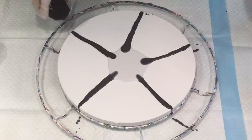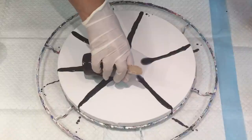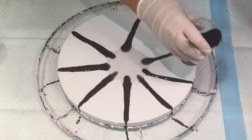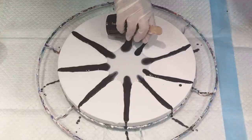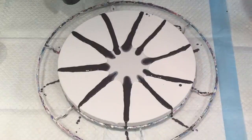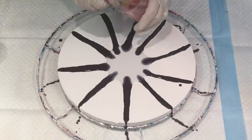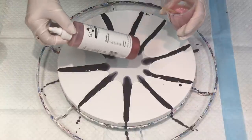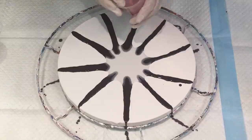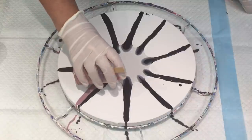So I'm just hoping and praying that my colours are the right consistency. They seem to be not overly thin, but they're certainly not thicker than some. So I'm going to try it. I want to do it this way, something a little bit different. Now this is the high flow metallic rose gold, and I thought that would go nice with my Berry Delicious. So I'm just going to pour them down pretty close to each other.